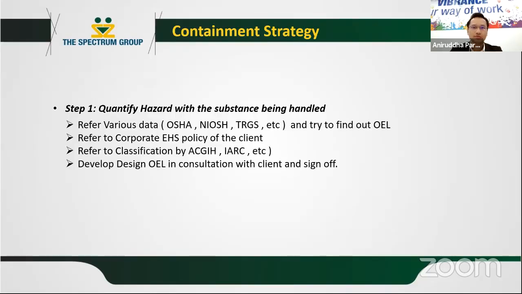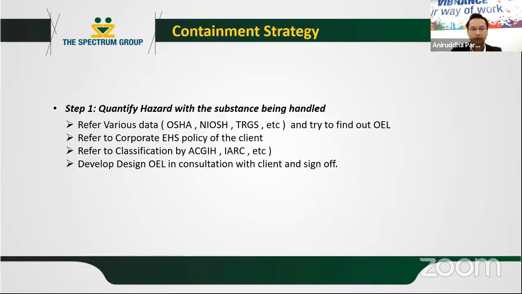As we go ahead to develop a specific containment strategy or a design concept, we start off looking at how we need to go about it. The first step is to quantify the hazard of the substance being handled. It is important that we identify the OEL, or the toxicity, of the particular material we are handling.